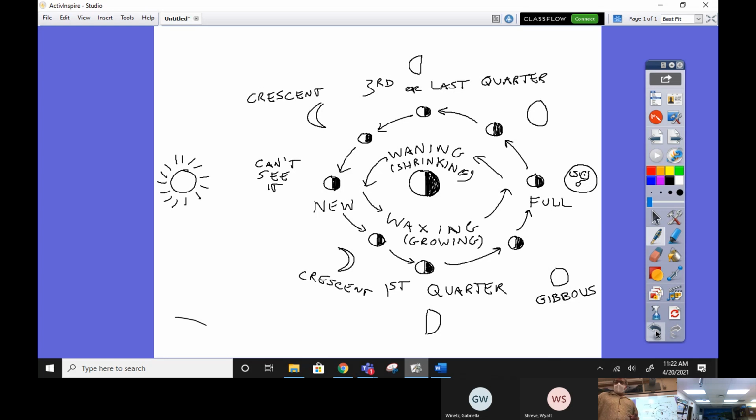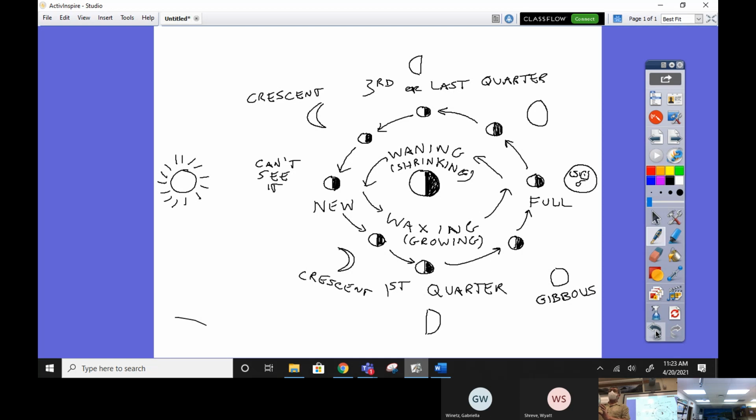Okay, so there's one more thing I want to talk about with the moon today, and I think the best way to do this is to look at a video. So the wild thing about the moon, and here's a globe of the moon that I borrowed from Mr. Resney, and we can see on this side of it, we can see the Maria. And the crazy thing is, when the moon orbits, let's say this is the sun again, the side with the Maria is always facing us.